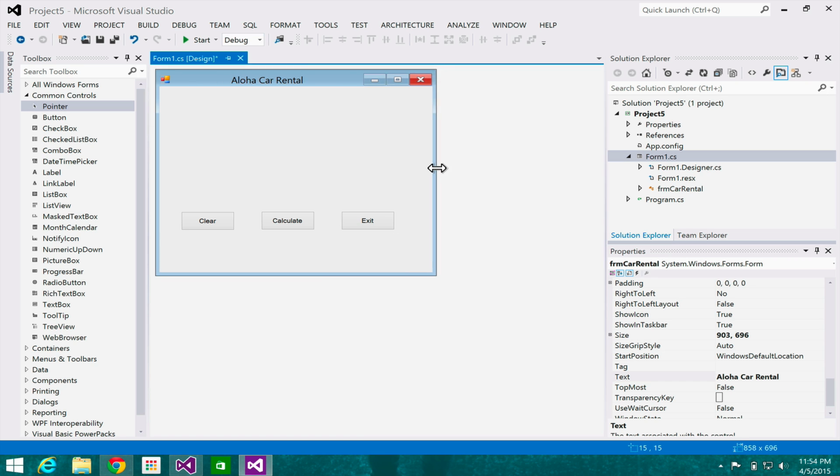So we've got our 3 buttons, and now you're supposed to put the labels over there of your name and what subject this is. So we can go ahead and do that.